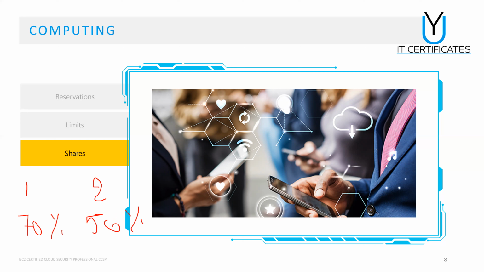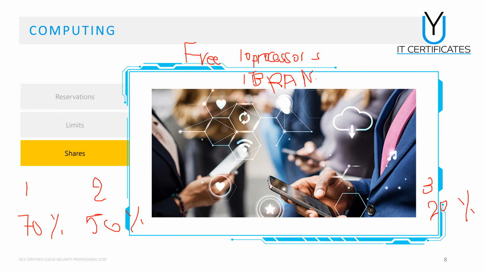You may have another customer, number 3, and you give him 20%. Now, for some reason, your network is really occupied. All the resources are occupied. Let's say, to make life easy, that you have only 3 resources: 10 processors, and, for example, 1 terabyte of RAM. These are the resources in the resource pool.